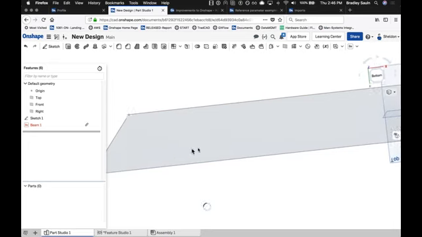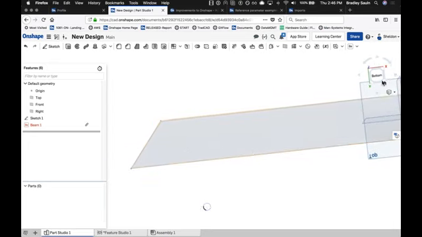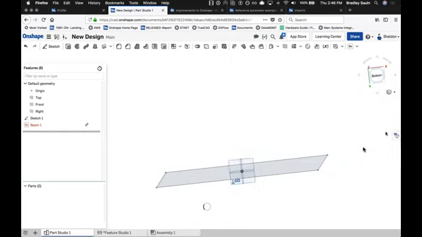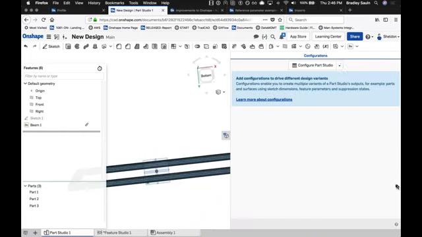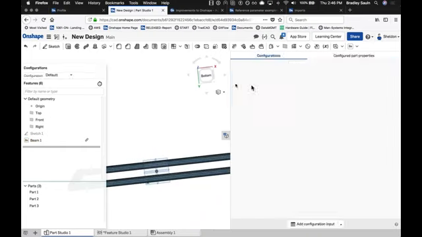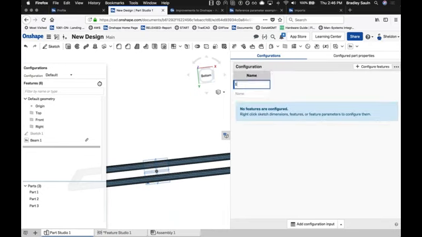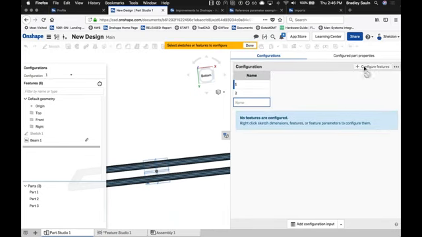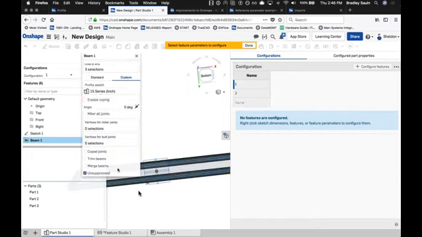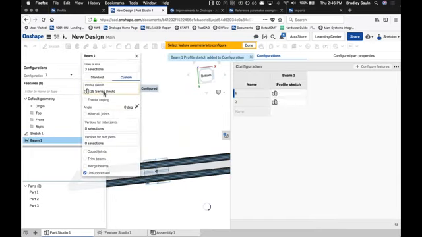Because of the way this works, we can also utilize this in things like our configurations as we're going forward. So if I'm configuring a Part Studio, let's just add a few configurations here. Let's just do like 1 and 2. I can configure that custom feature and the selection being made for those different profiles. So this is opening up a lot of possibilities where you can get really creative with how to take advantage of this.